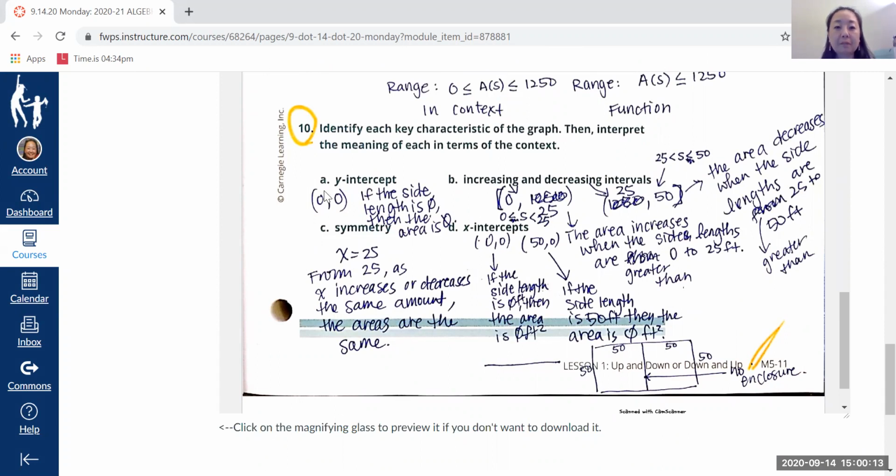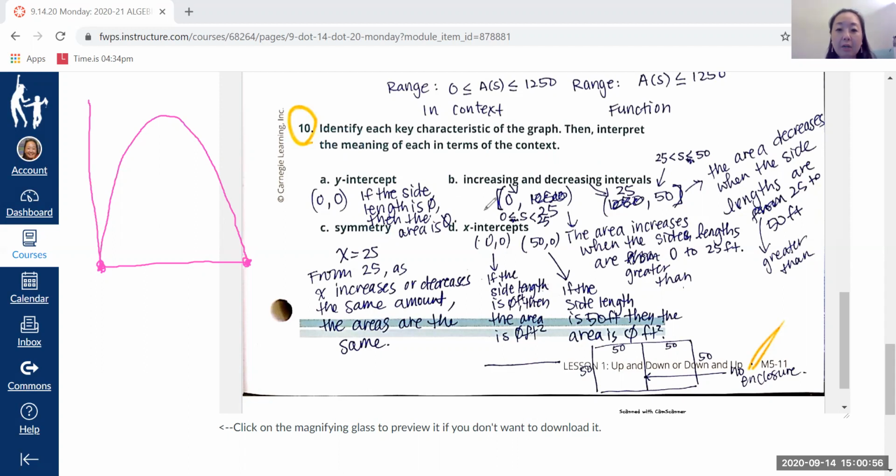So right here, the y-intercept we talked about, remember the little graph, I'll draw it again. Look at that. The y-intercept is right here, which happens to be also the x-intercept as well, because it crosses right at the origin. If you're dealing with functions, you only have one y-intercept. You never have two, because if you have two, it's not a function anymore. So 0, 0. Basically, we're writing this in context. If the side length is 0, then the area is 0. That makes sense. If there's no length, there can't be any area.